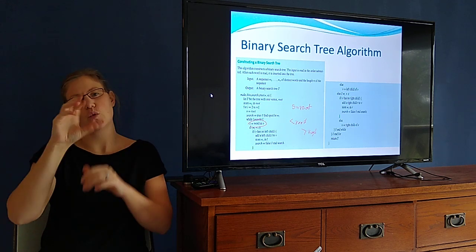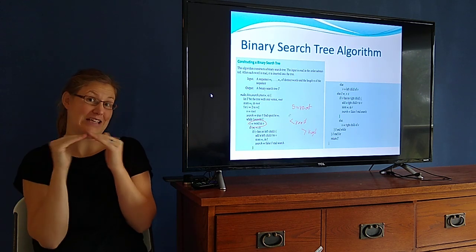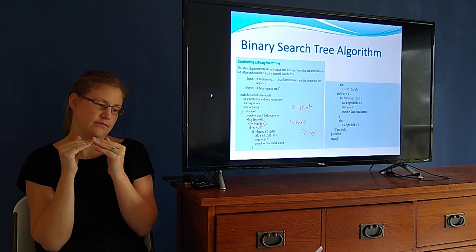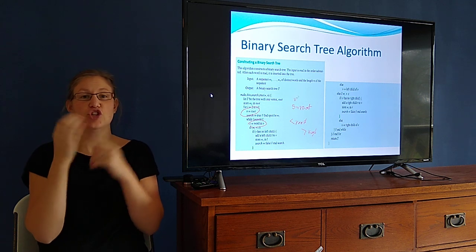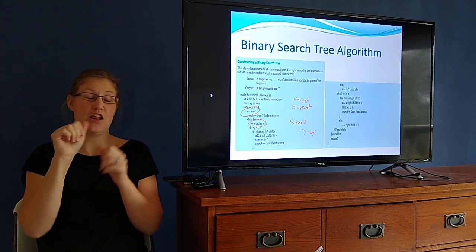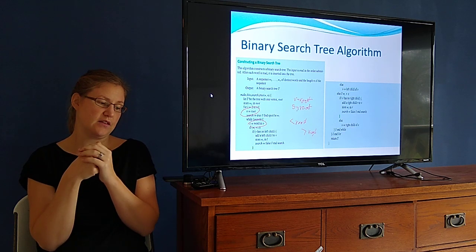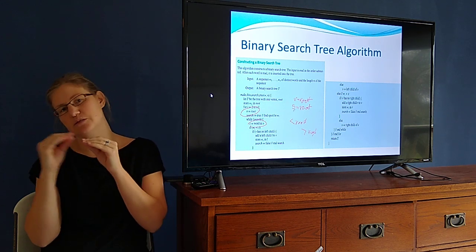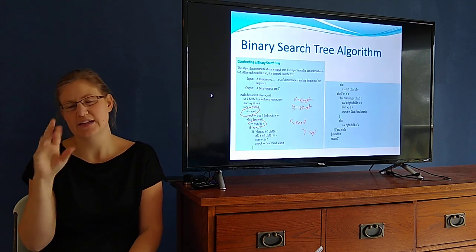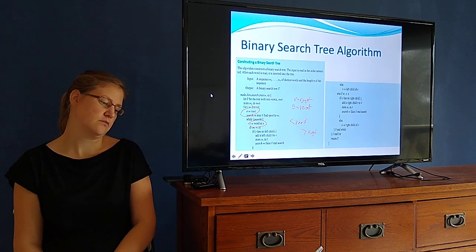But how about if the given data is equal to the root? This is the first condition, comparing the given data with the root. If it's equal to the root, that's all, we found our data. In case it's not equal to the root, if it's less, we will go to the left subtree. If it's greater than the root, we will go to the right subtree. So let's discover that by having an example.